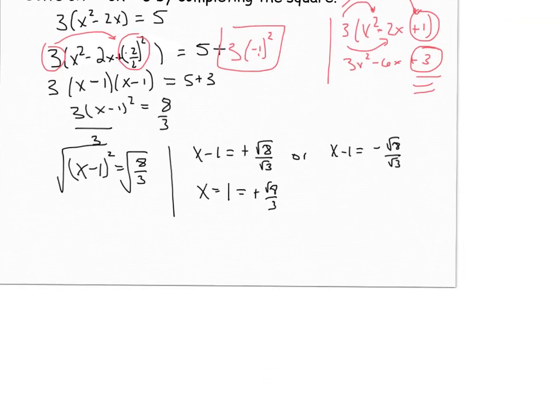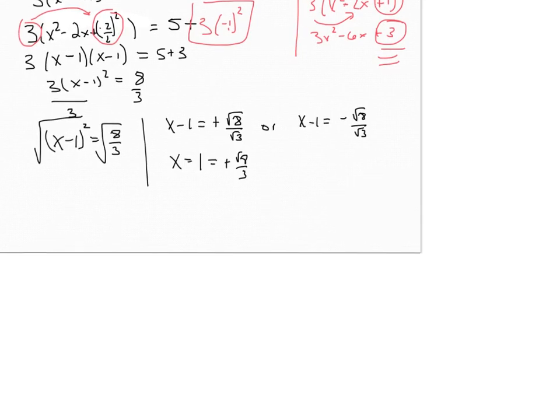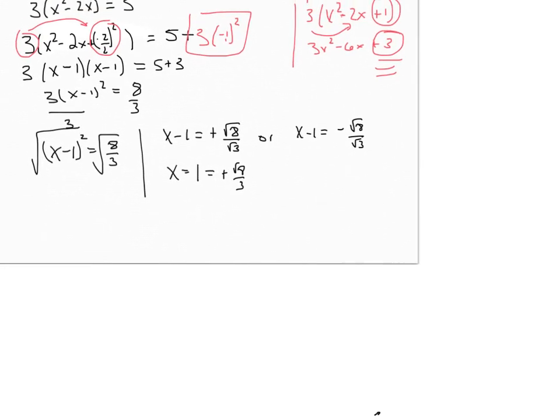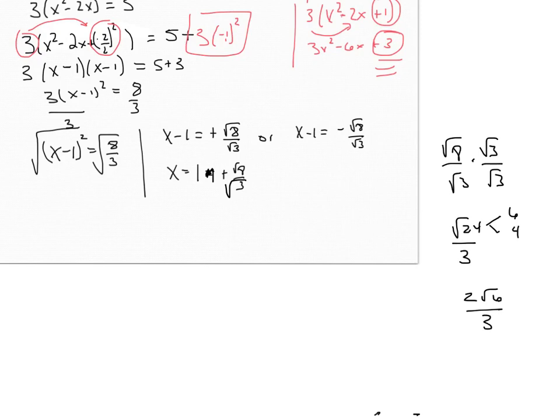And let me go ahead and give ourselves a little bit more room here. And now what I need to do is, this should be just 1 plus root 8 over root 3. Now what I need to do is I need to rationalize this term. So in order to rationalize, if I have root 8 over root 3, I multiply both the top and the bottom by root 3. 8 times 3 is root 24. That's all over 3. And then my factors are 6 and 4. So that gives me 2 root 6 over 3.